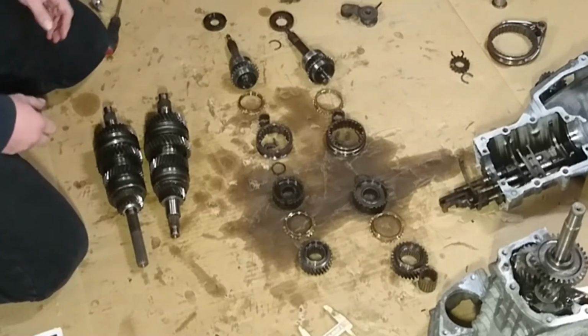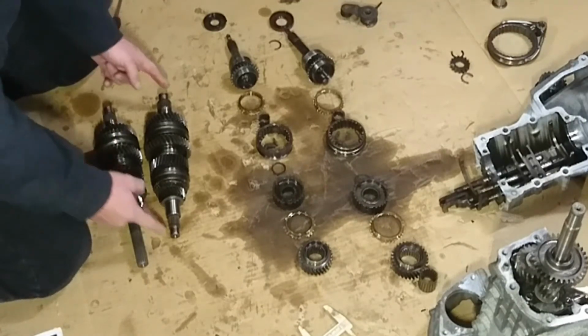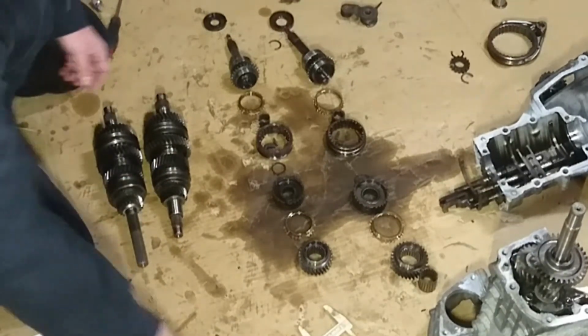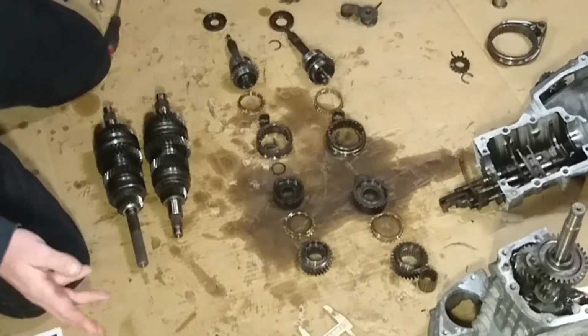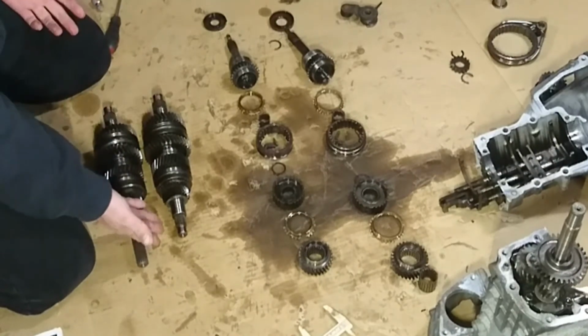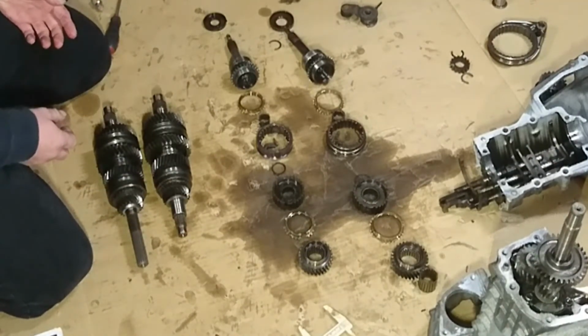This is not possible. Can't be done. Not in a four-wheel drive. I have heard that it can be done in a two-wheel drive. Maybe in the two-wheel drive this shaft is thinner. Maybe I could get a two-wheel drive box and then try and get the shaft out of that. But because this deals with the four-wheel drive at this end, it's probably still not going to work anyway.